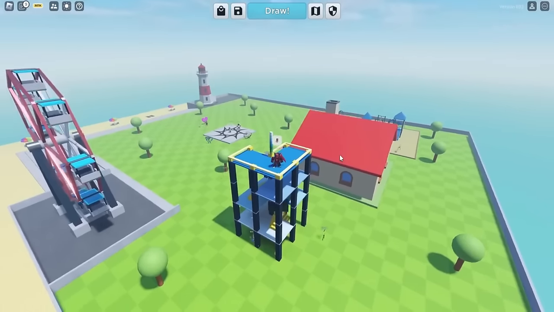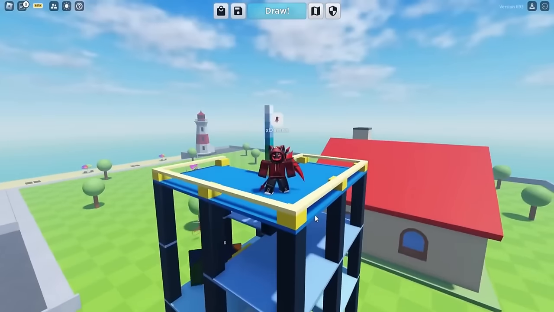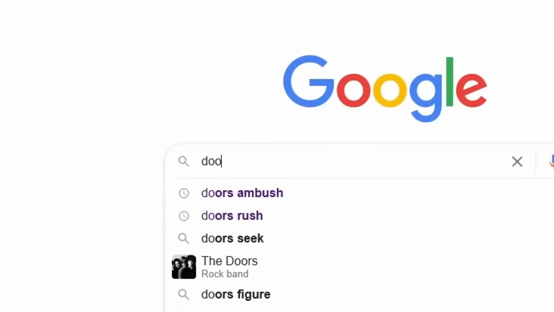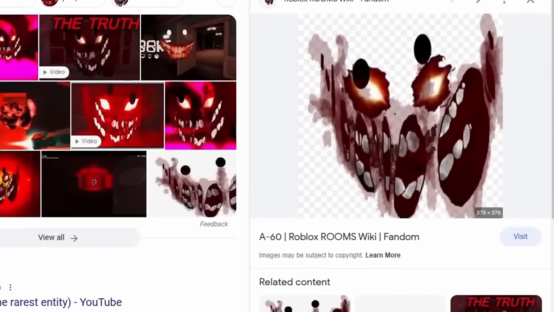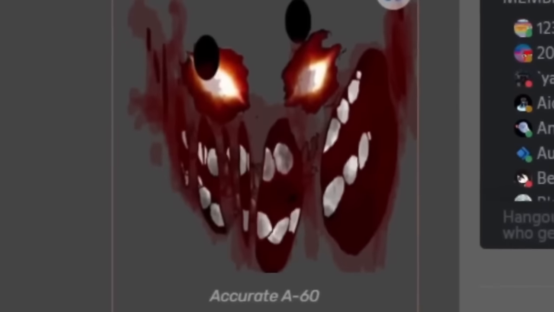Right there, look up! You know what, while they all fight and tremble over my existence, it's time to move on to our third and final entity. And of course, I had to go with the classic A60. It would not be a Doors video without it. And I think the one I'm actually gonna go for is a little bit more challenging to draw, but it's gonna be this bad boy right here.